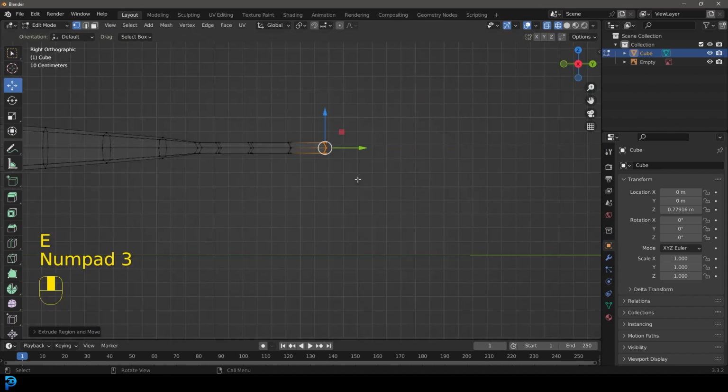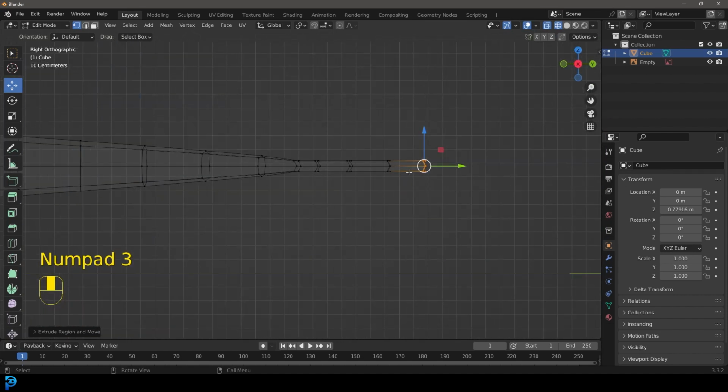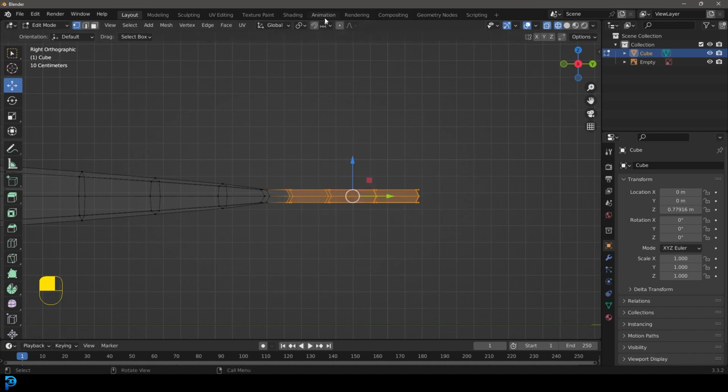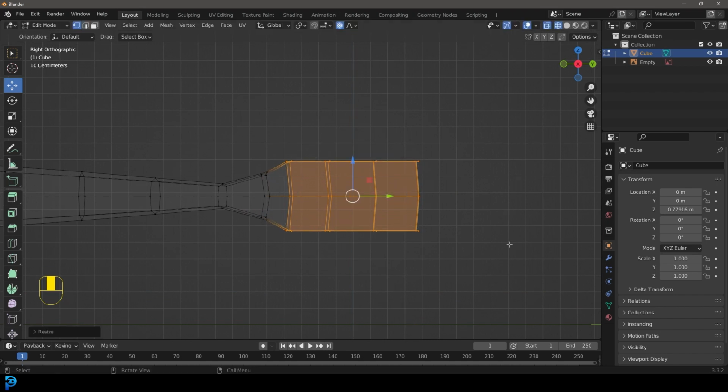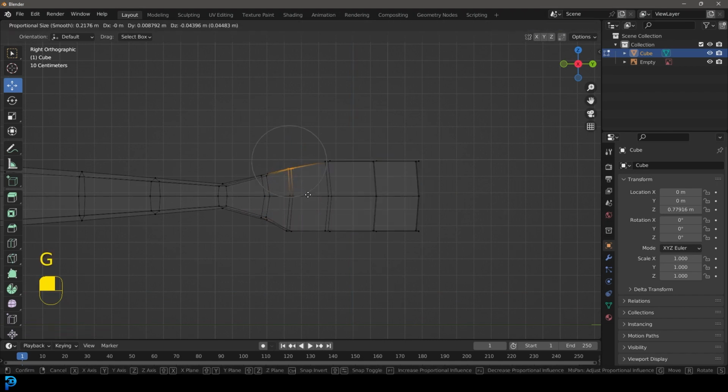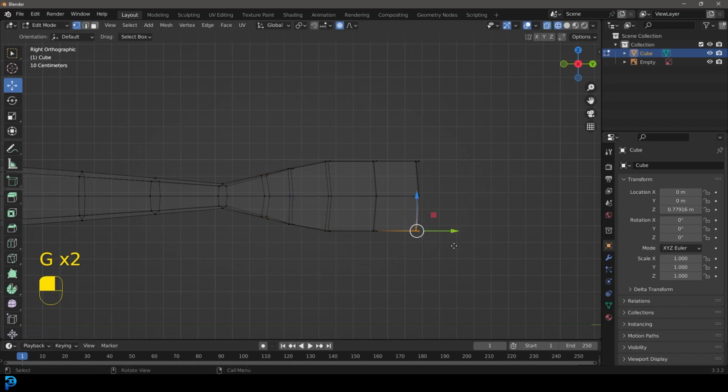And then if you go into your right orthographic view by pressing 3 on the number pad, you can just select these and then enable proportional editing, and then go S, Z, and just scale it up on the Z while you roll your falloff. And then you can just select some of these verts and just kind of make this all look a little bit better.